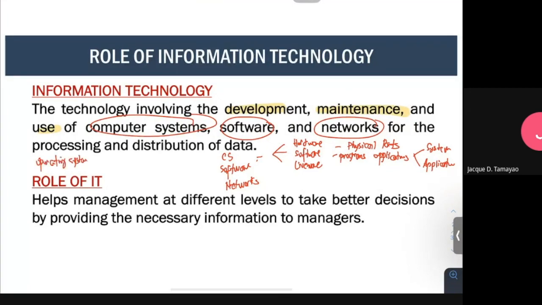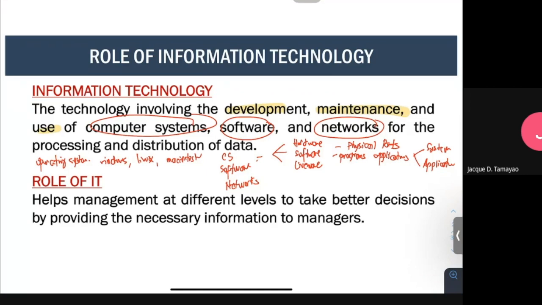Examples are Windows, Linux, and of course, Macintosh for Mac users. That is a system software, an operating system. How about an application software? These are different applications installed into your computer, such as your Microsoft Word, Microsoft Excel, your Paint, etc. Those are considered application software.